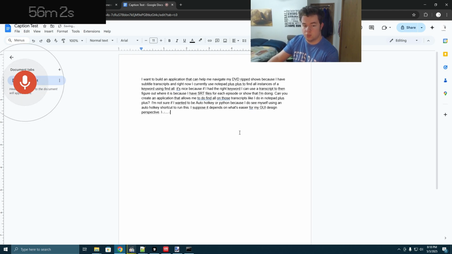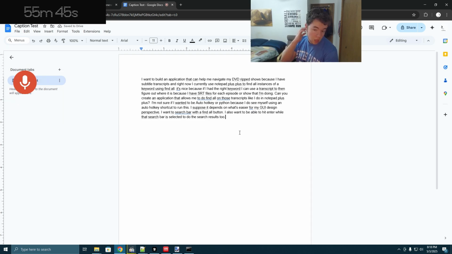I want a search bar with a find all button. I also want to be able to hit enter while that search bar is selected to do the search too. And then I want a drop down to select which show I'm using.